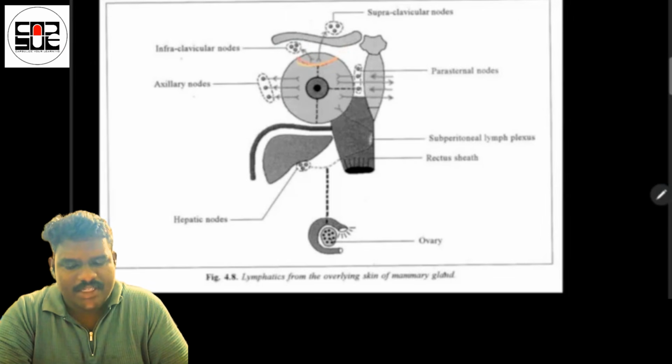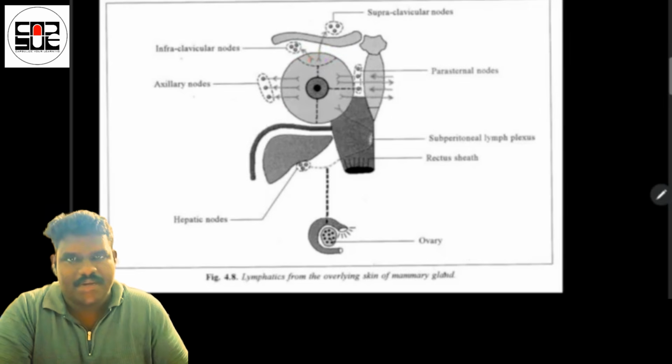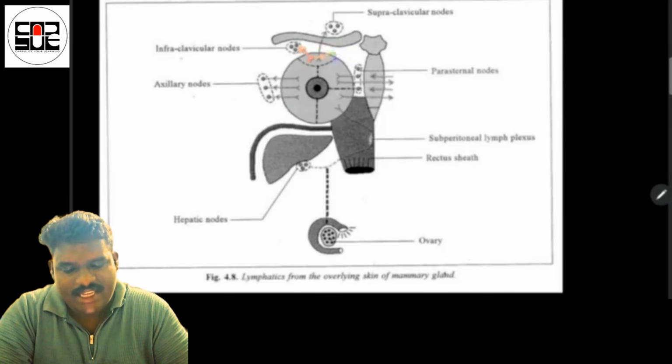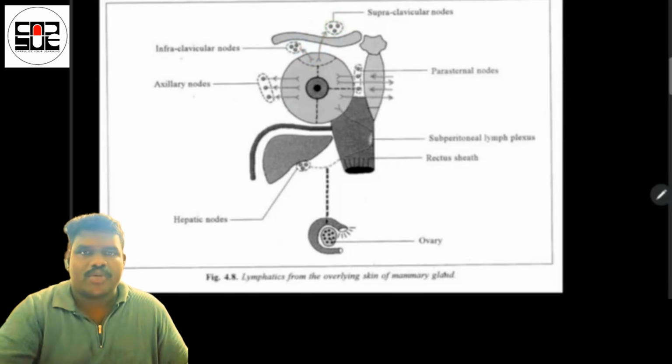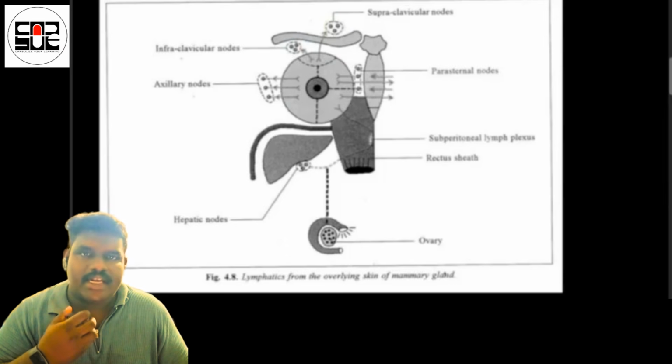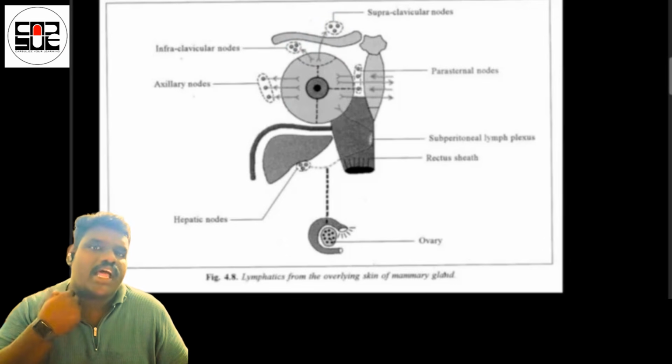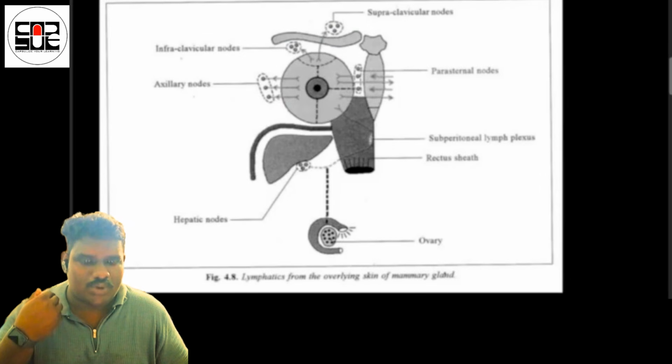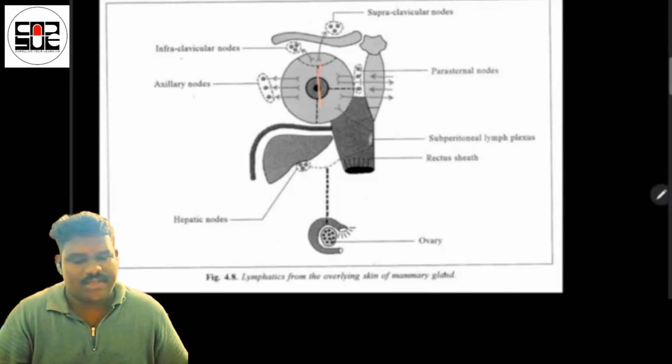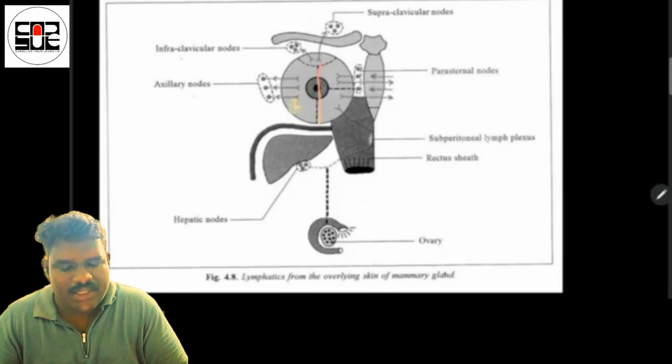So we are dividing the breast into some regions here. We take a portion on the apical portion here. From this region, we can see the lymphatics from the skin draining directly into the supraclavicular and the infraclavicular group. So in the apex area of the breast, lymphatics drain directly to the supraclavicular and infraclavicular groups. These are superficial lymphatics. Further, you divide the breast into two halves.